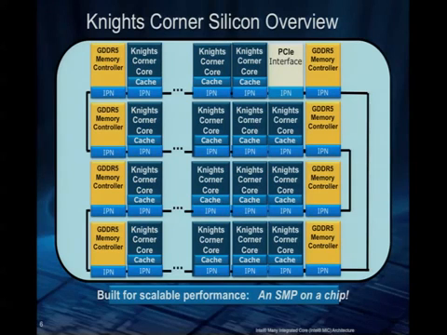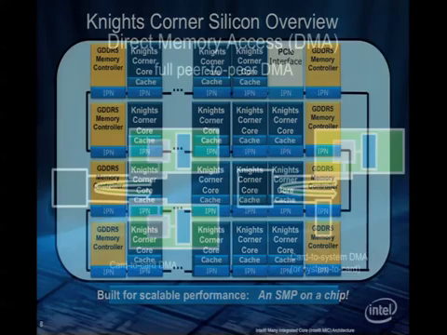And essentially, and I think Neil, you were talking about SMPs, right, or David? We view it as an SMP on a chip. It has a network of capability to communicate with each other. It has caches for each, and then they can be ganged together to operate as a uniform cache. And we built this for scalable performance.